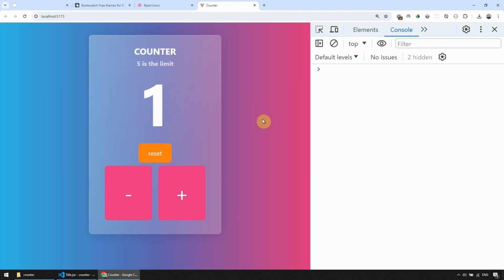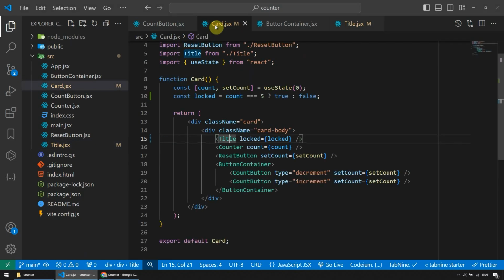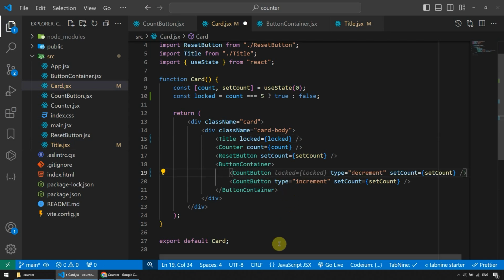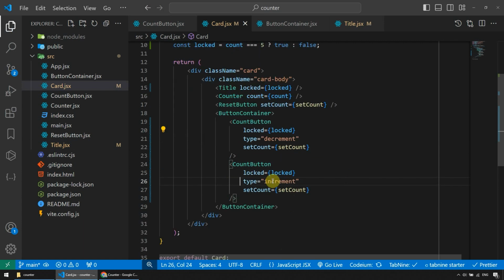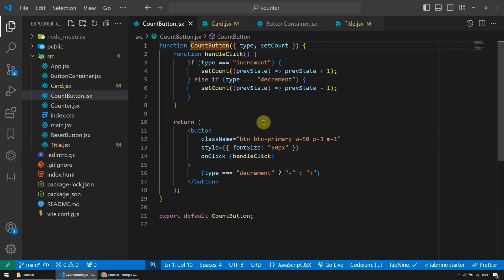But we also want to disable the buttons if we actually reach 5. So in card here, I'm also going to pass the locked prop to these, like so. Save to format. And if I go to the button component now, first of all I need to get that locked prop in here as well.